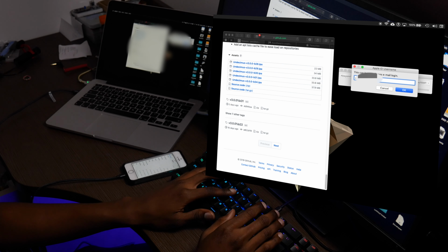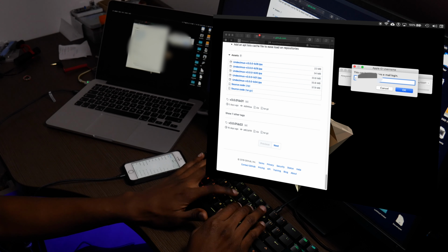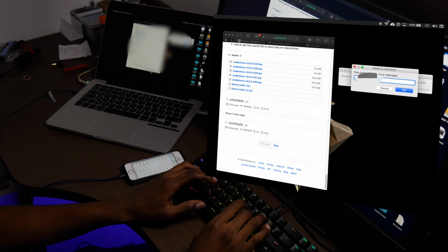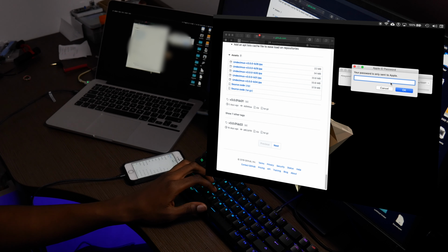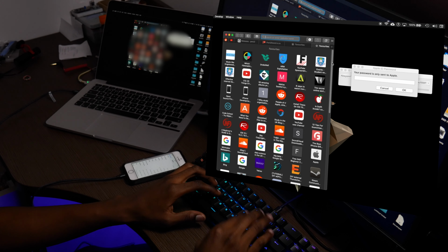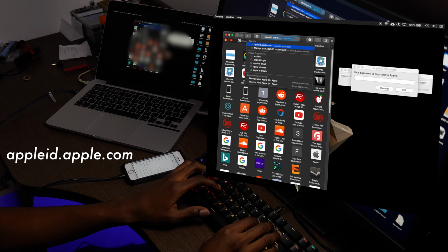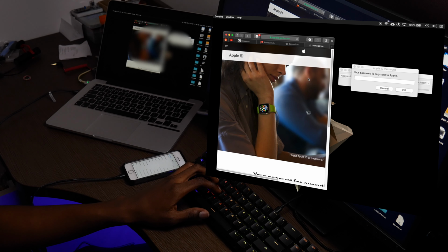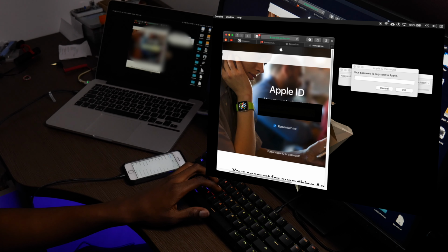I'll probably blur this out, but basically you put in your Apple ID email. You'll need to get a one-time password from appleid.com, and this is because I have two-factor authentication on. If you don't have two-factor authentication on, then you won't have to do this.